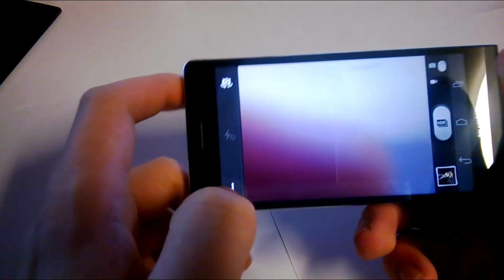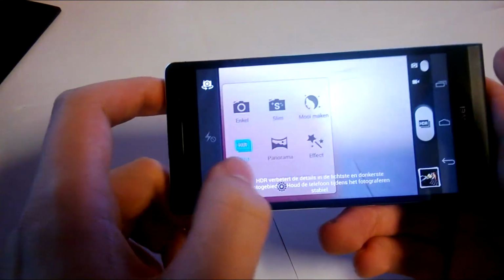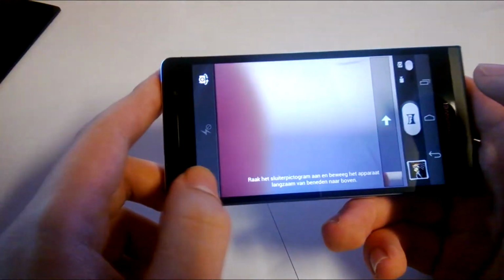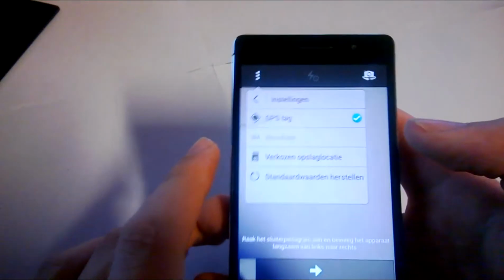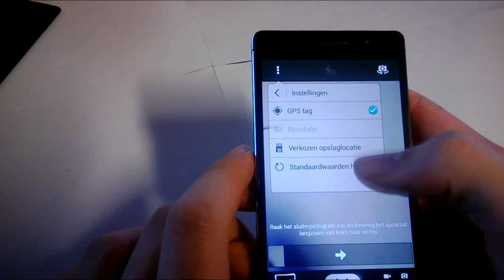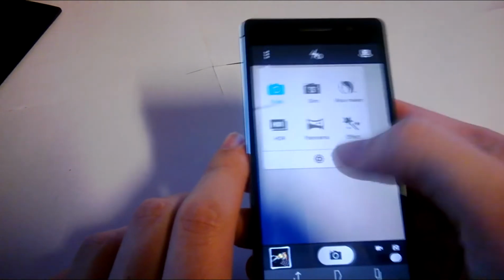You can go with HDR. I hate HDR photography if you do it wrong, because it often looks like just a bunch of colors. Panorama mode, so you can take massive pictures of everything. And again, the effects. You can GPS tag them, you can choose where you store stuff, reset everything, change resolutions. I'm apparently still in panorama mode, so I might want to get out of there.